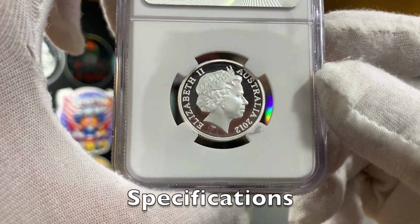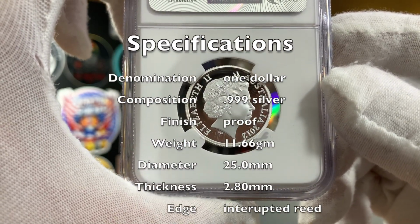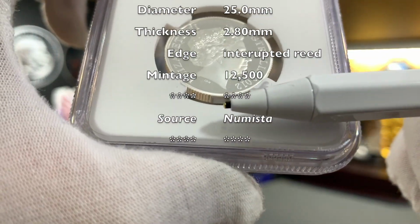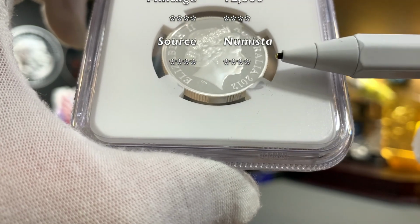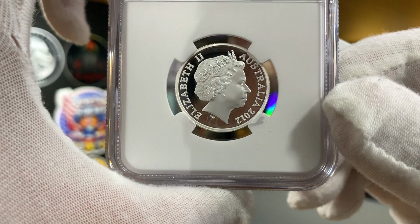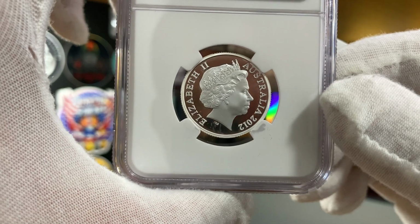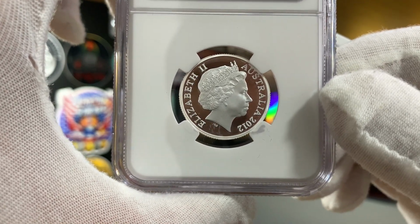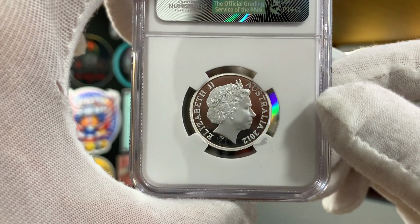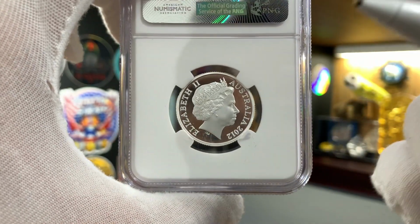Let's go ahead now and take a look at the specifications of the coin. This silver proof coin is minted in .999 fine silver. It has a weight of 11.66 grams, a diameter of 25 millimeters, and a thickness of 2.8 millimeters with a fully reeded edge. The mintage for this silver proof coin is limited to 12,500, and the coins are typically issued in a clamshell case protected by a colorful box. Unfortunately, because this coin has already been graded by NGC, I don't have the box and the case to show you, but I'll put up a picture of it right up here.